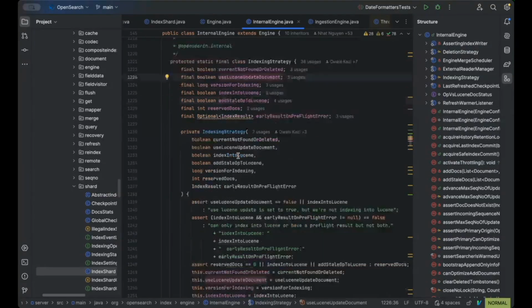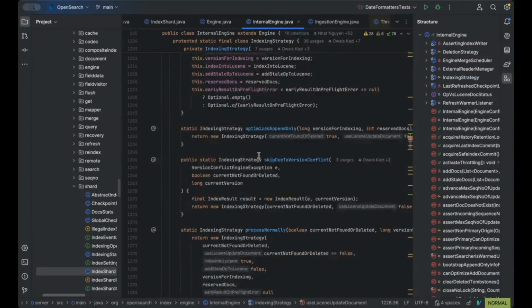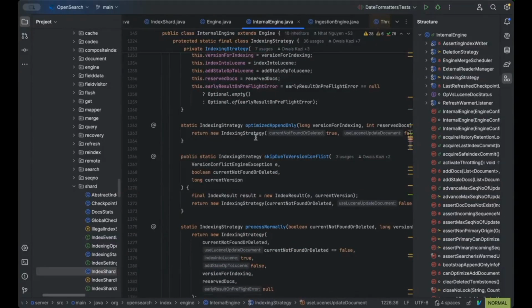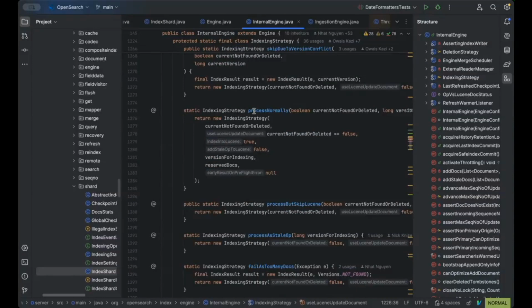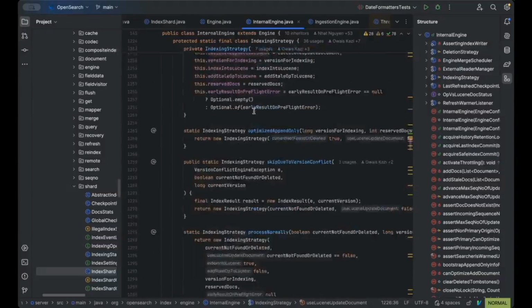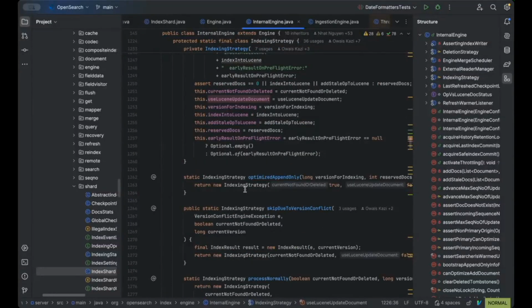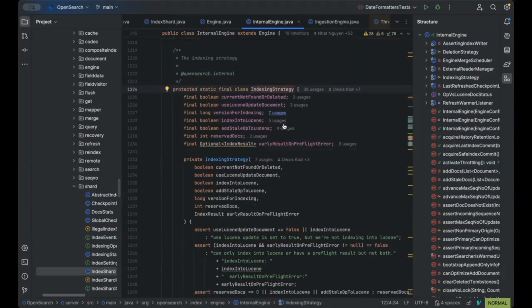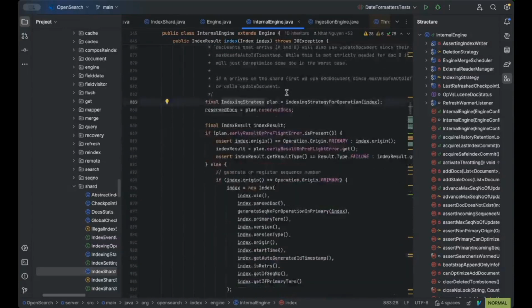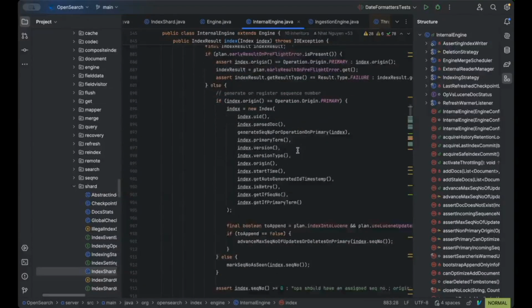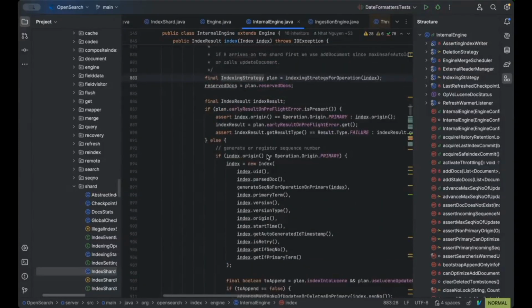And so, yeah, with this indexing strategy, we can figure out, okay, can we use this optimized append only path? If we can determine that this is an append only case, that we can guarantee that we've never seen this document before, then we don't have to use the Lucene update doc because we know that we're not overwriting anything. We're simply inserting. And it does save a decent amount of effort actually. If you can guarantee that it's append only, your throughput can be a fair bit faster. So that's where the indexing strategy fits in.